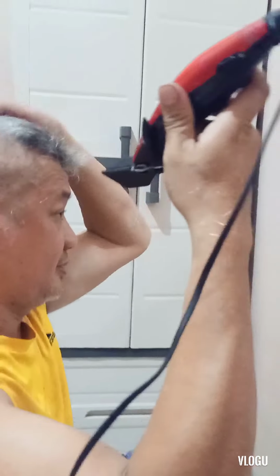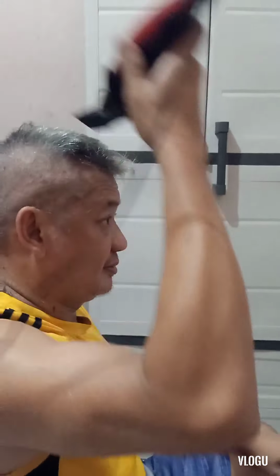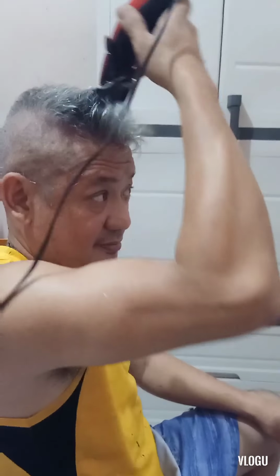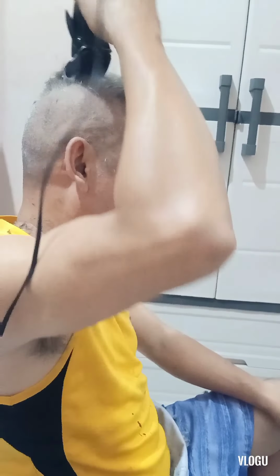For the finishing one, we will be trimming the top portion. I use the guide number 6. And you will have a perfect haircut after this one. Okay? So you start pose up.